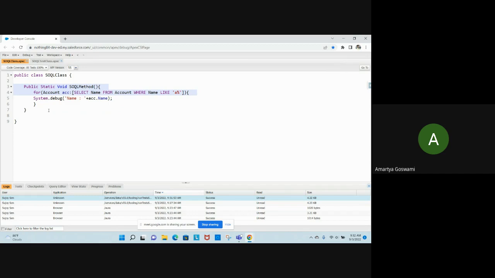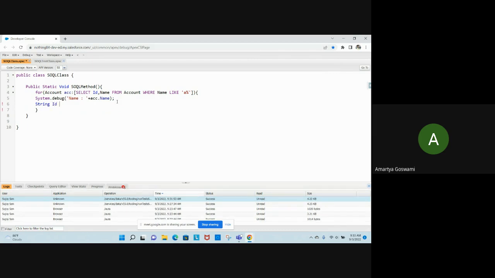Select ID comma name from account, and after system.debug, just do one thing: put string ID and name, something like that.